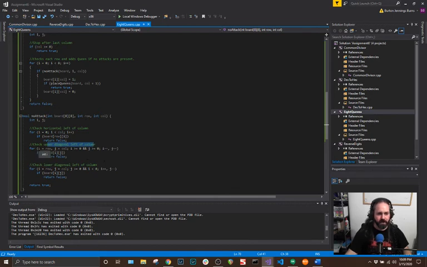We set I equal to row, J equal to column, and we go while neither of them gets to 0, subtracting from there. If one of them is a 1, which equates to true, then we return false.